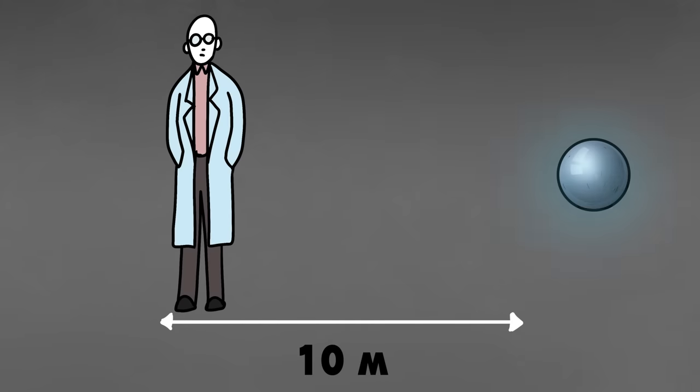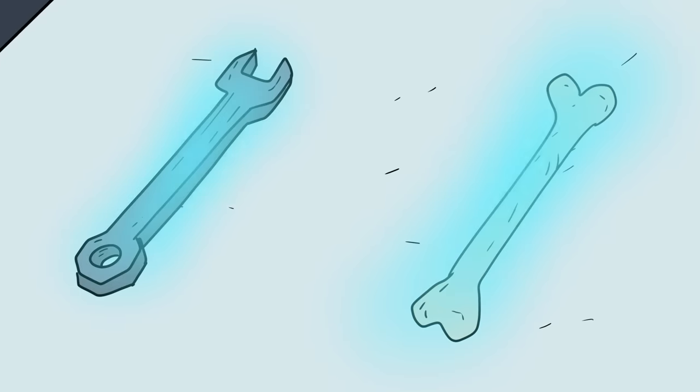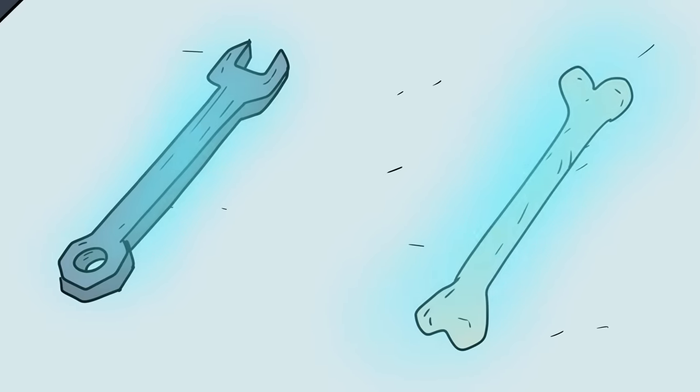Within a 10 meter radius, any living tissue will become extremely irradiated, leading to radiation sickness, while denser materials like metal or bone will themselves become extremely radioactive.